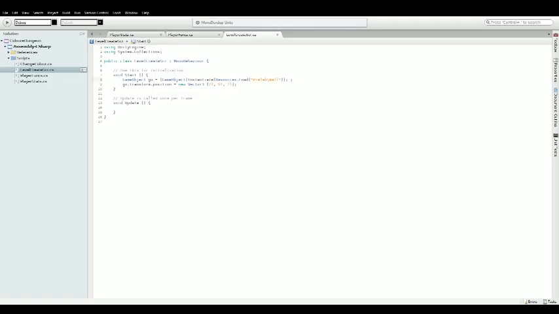There's one from the manual. I'm not sure how helpful the manual is going to be. Instantiate common scenarios. Instantiate. Asset prefab. So, C# version.